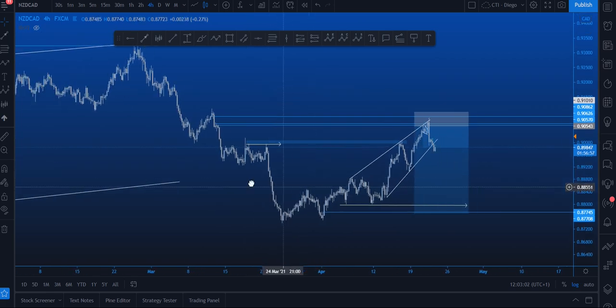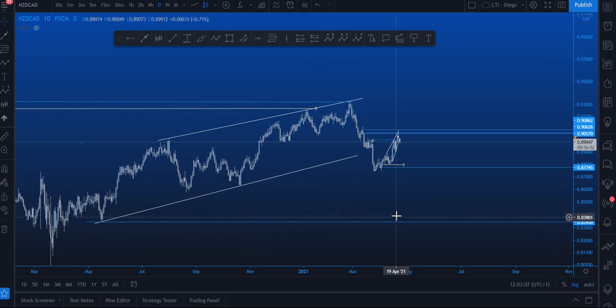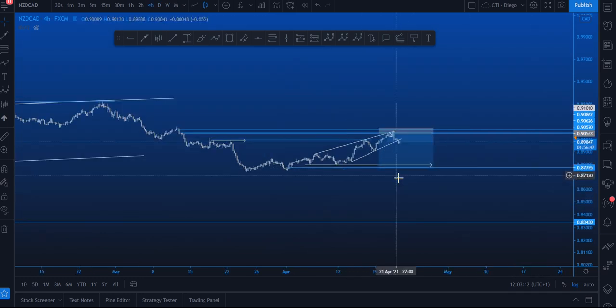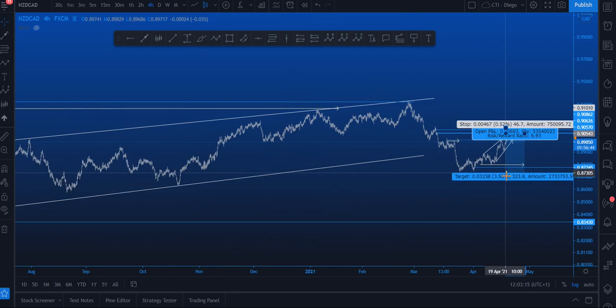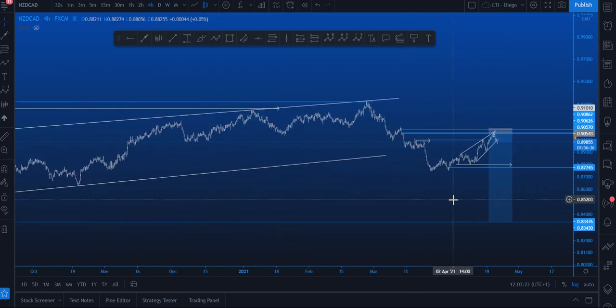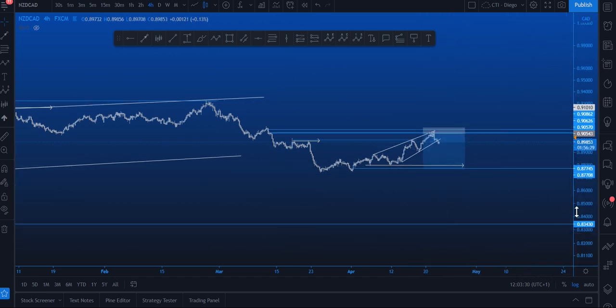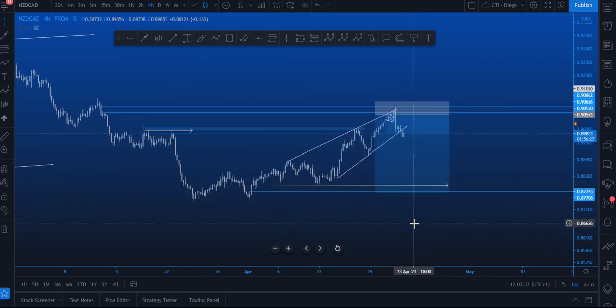We need time for it to develop. This is take profit 1. If we go to the daily time frame, the main take profit will be down here, but I need to be scaling out minimum take profit 1 at this, and then slowly scale out to the start of the pattern, which is the start of this larger pattern. So the long-term trade on Kiwi CAD is a 15-hour trade, but I'm not interested in that. I'd rather get out 80% of my entry at take profit 1, which is to take out these equal lows.